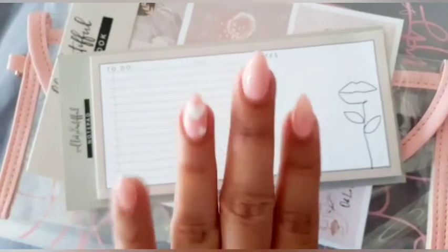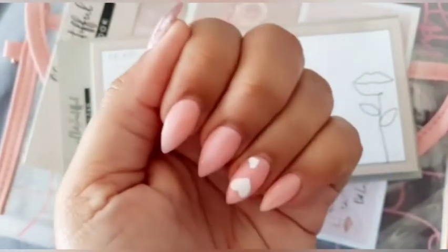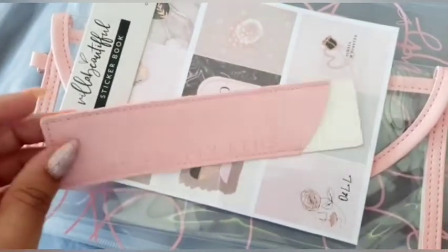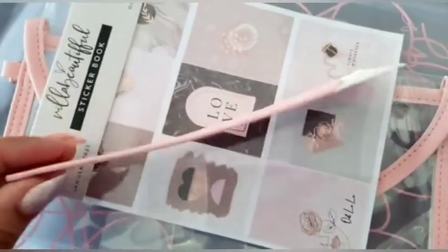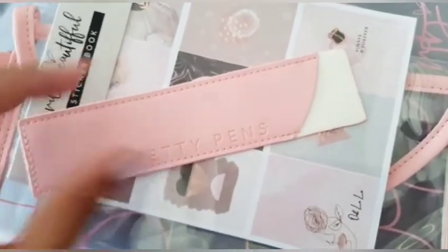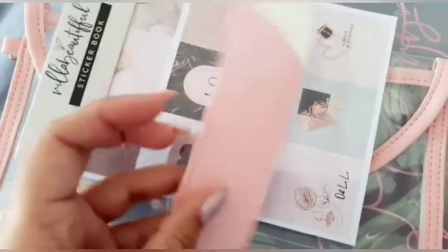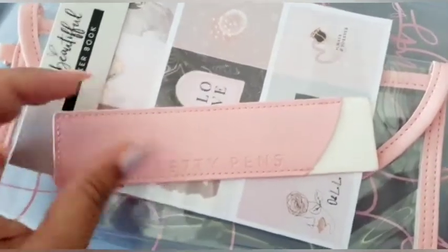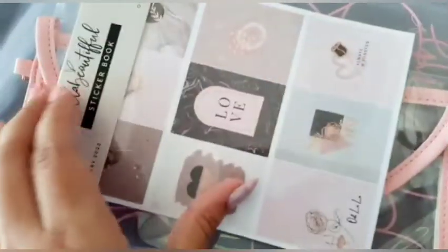I really like this — and I have my Valentine nails to match my video review! I got my nails done yesterday for Valentine's Day. And then we have the pink pen sleeve. I have probably like three pen sleeves from Villa Beautiful and they're all within my beige-cream color scheme, but this is my first pink one. I'm happy that it holds two pens, so when I'm on the go I can easily shove this in my pocketbook.